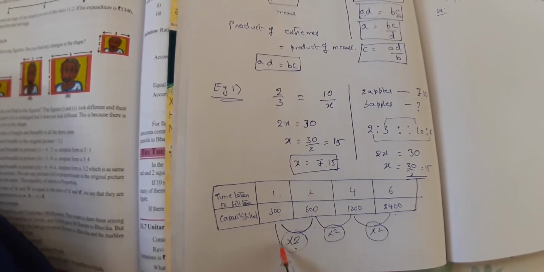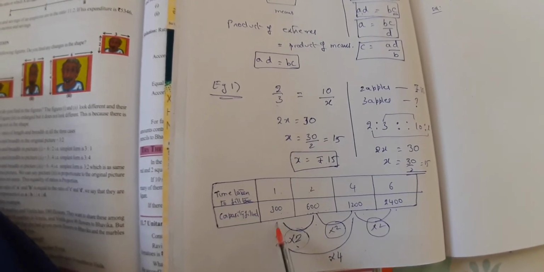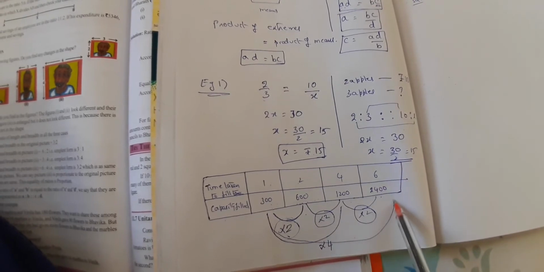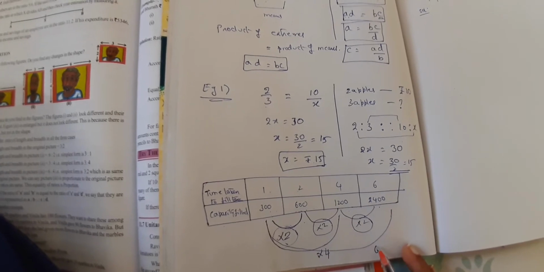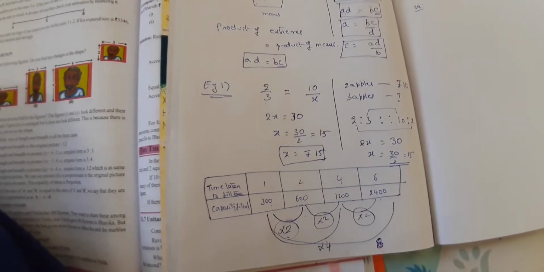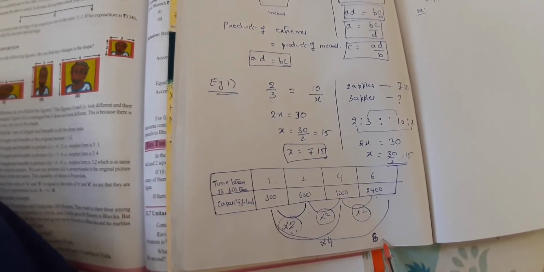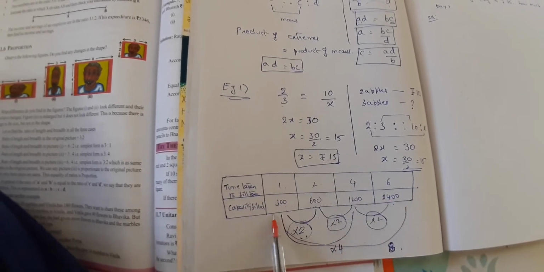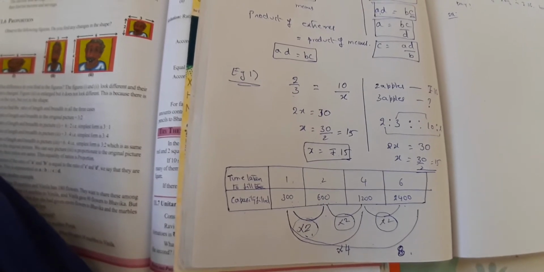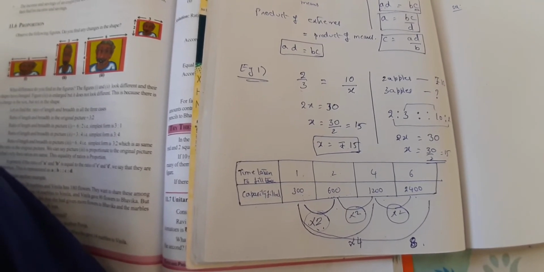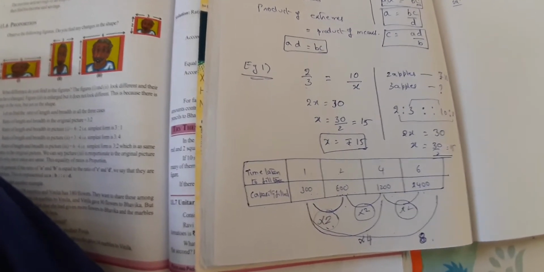Now from here to here, if you want to find the proportionality, it is 4 times. From here to here, it is 8 times. Is it 8 times? Yes, 8 times. So here it is 2 times, here it is 4 times, here it is 8 times. This is how you have to find out the relation, whether they are equal ratios or not. When they are given to be equal ratios, our job becomes very, very easy.